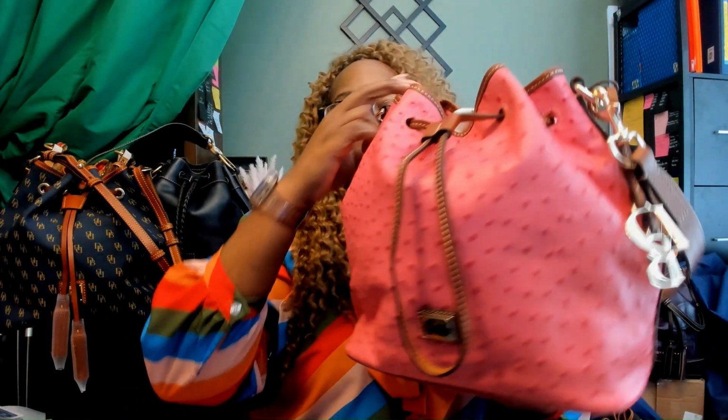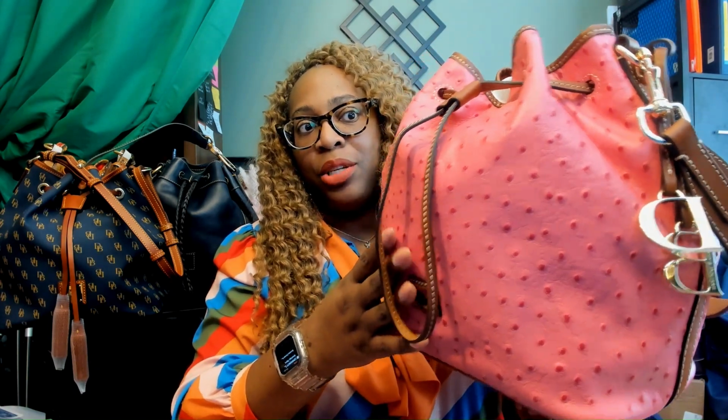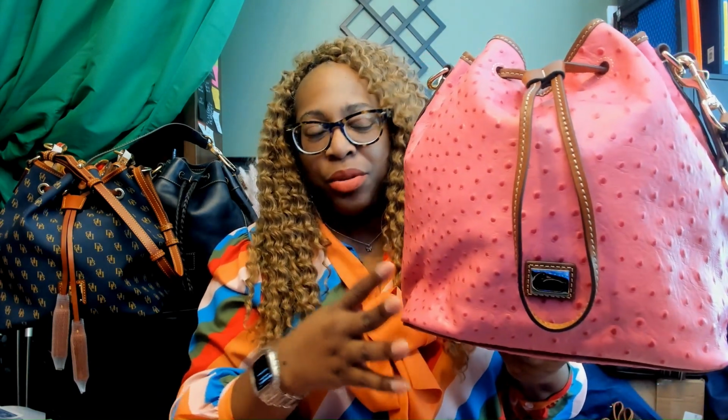So after I got that bag, I was just doing what I do, trolling a couple of sites, and ran across Dillard's. I saw that they had this beautiful bag in hot pink. This is the ostrich. They pretty much embossed this print into the leather to give you the effect that this is ostrich. And it just reminded me of some boots that my grandfather had when I was a kid.